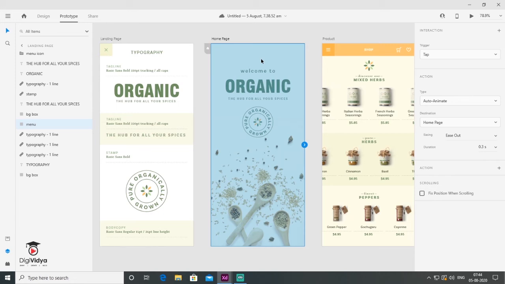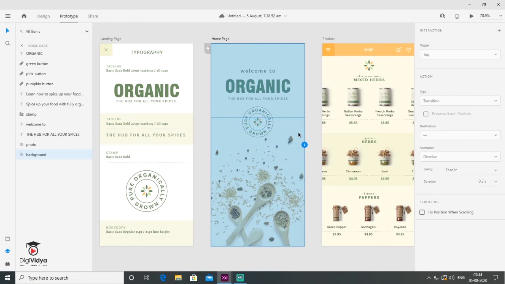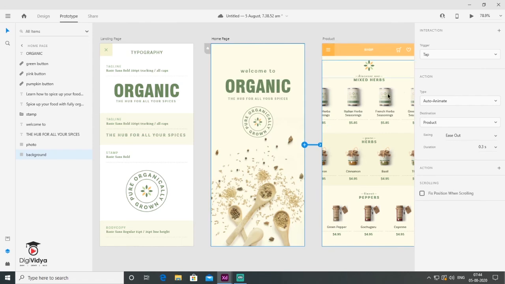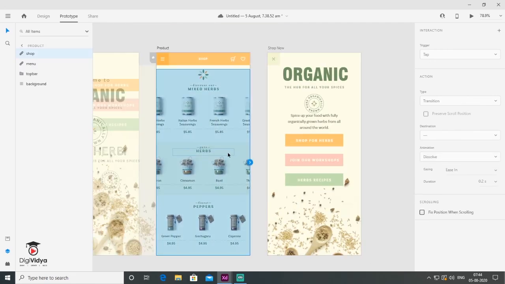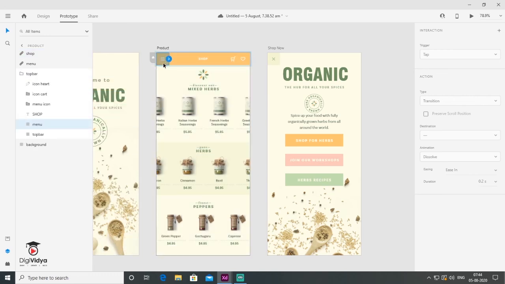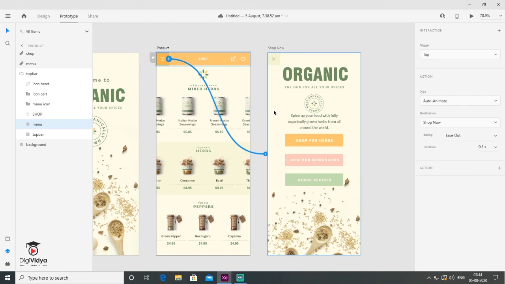Then I come to this page. When I click on this, it will take me here, and the transition is auto animate, destination product, and 3 seconds, fine, right? When I come to this page and click here, it will take me here.